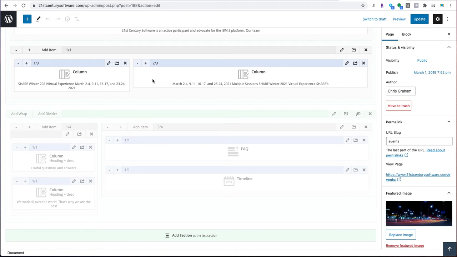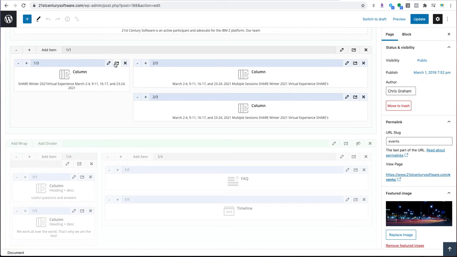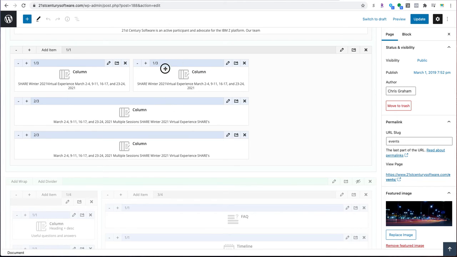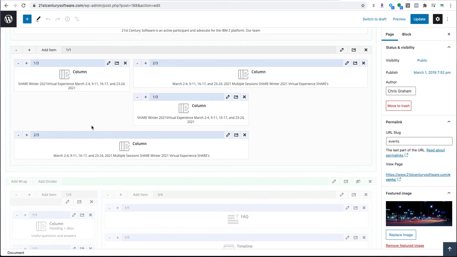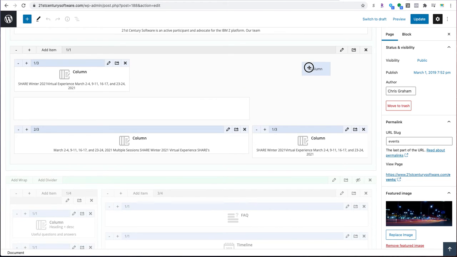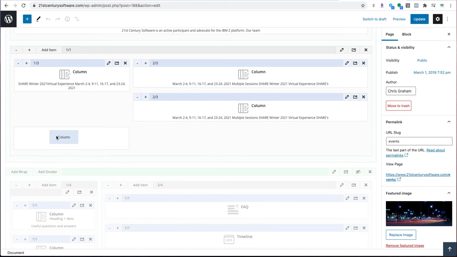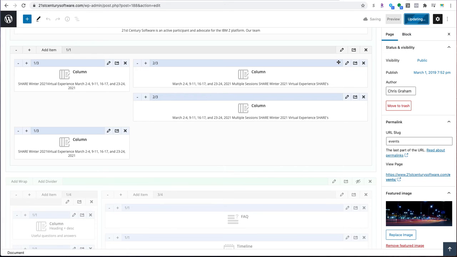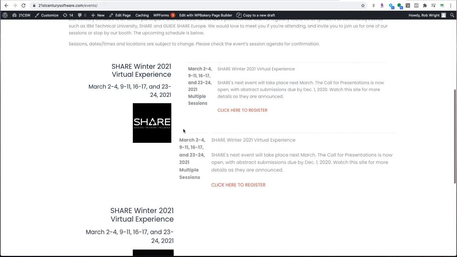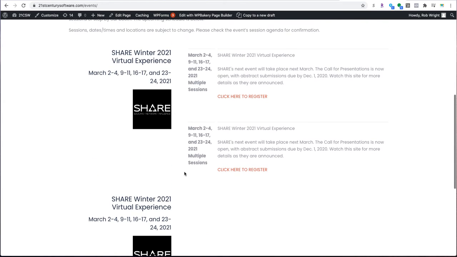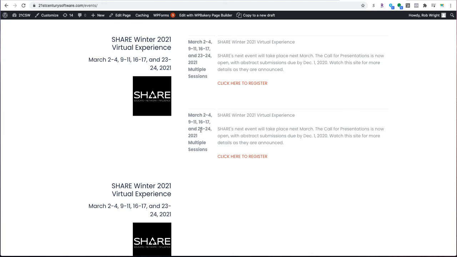Adding columns and stuff over here will be a little pain, but that's pretty much just cloning. So if you just did this and organized it the way you would want to, you can drag these things around. I think that's right there. So if I updated this, this should be duplicated. Well, not perfect, but you see what I'm saying. You can actually pretty easily do that. You just have to move it around a little bit. So not super complicated.